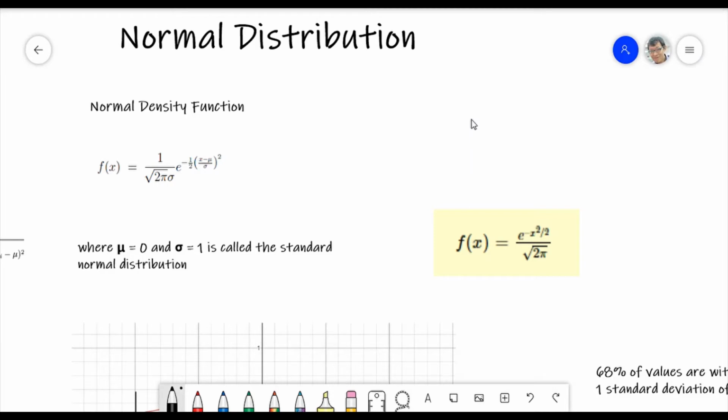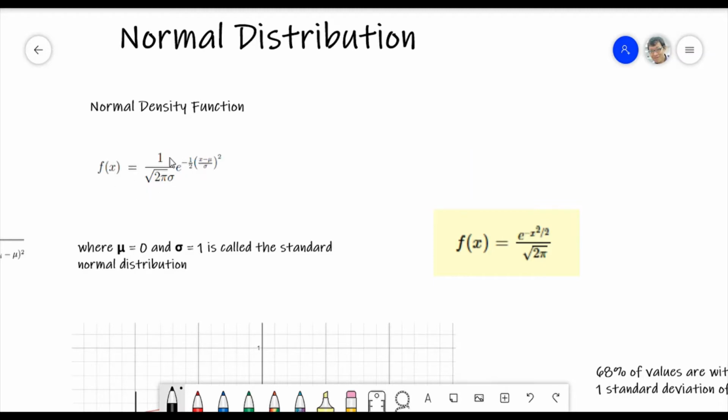Hello everyone. So this session, let's go to the normal distribution. Normal distribution is a very famous distribution with a very standard graph. We call that the bell curve graph. Normal distribution here is calculated the possibility of the curve or all the elements in that curve. Okay. So let's first go to see the normal density function.